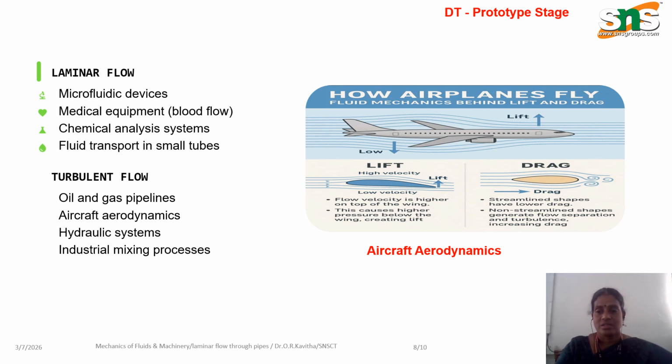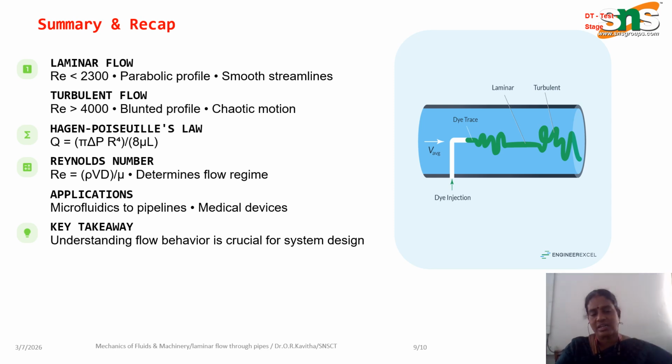industries. As a recap, we have studied what laminar flow is and what turbulent flow is, and how we can predict which one occurs using a formula. The formula we use is mainly the Hagen-Poiseuille equation, or, for finding the Reynolds number, rho V D divided by mu. The applications are everywhere in the civil industry, chemical industry, and aerospace industry; we use these concepts everywhere.